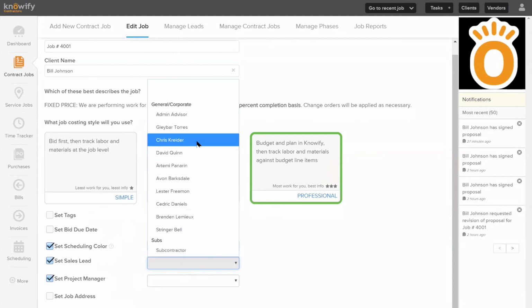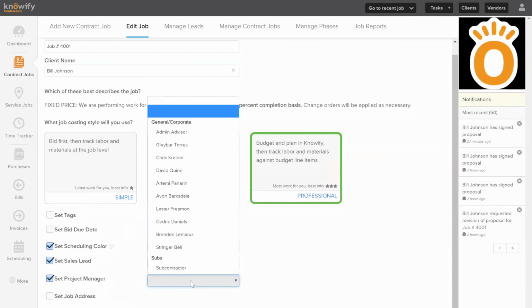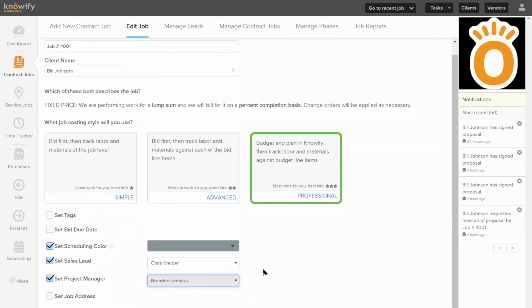So this way it gives you an extra level of reporting on our advanced jobs report, which includes all information about jobs over a given time frame. We'll be able to show an extra column here of each individual user that was set as the sales lead and project manager. So it gives an extra level of reporting, and that advanced permissioning feature will restrict access so that this user is only able to see jobs that he's a sales lead or project manager on. So this way they can see certain jobs, only the ones that we give them access to, and choose their name from here.